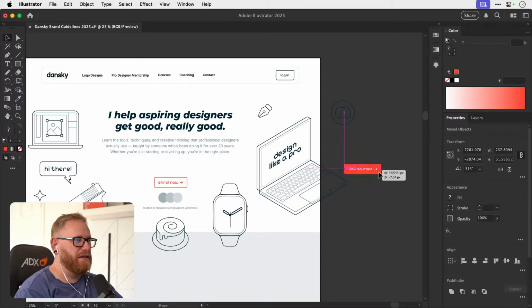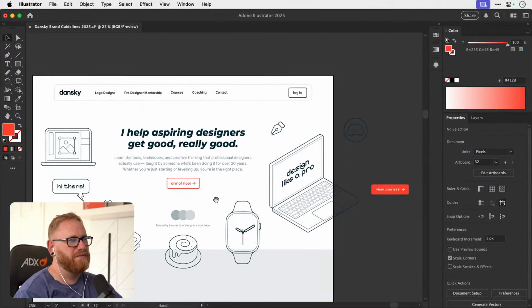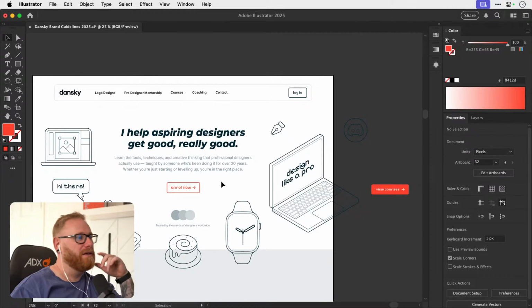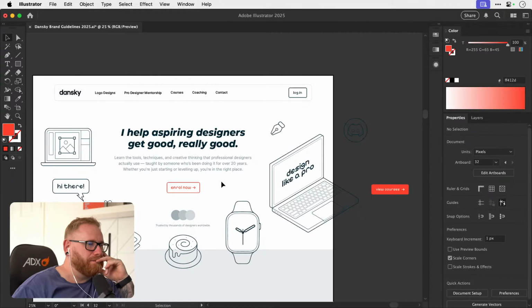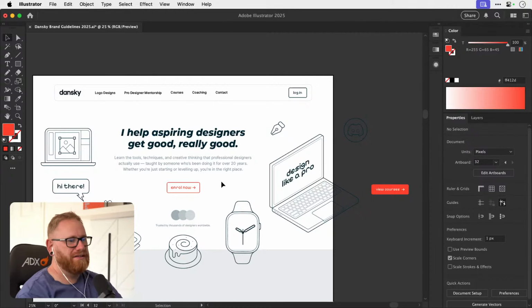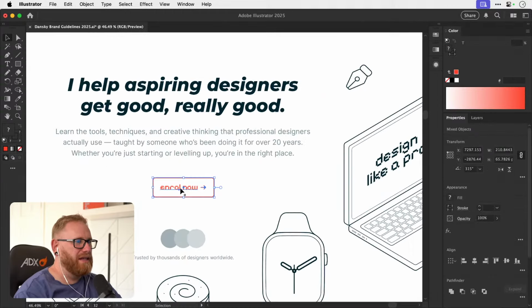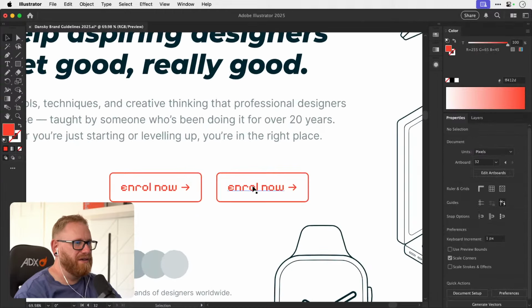I know it doesn't have as much contrast as this one here, but as long as I'm careful with how I use the orange, I think it could still work. Maybe. Let's just do an alternative version anyway, just to see.